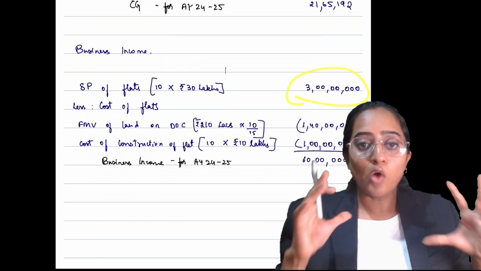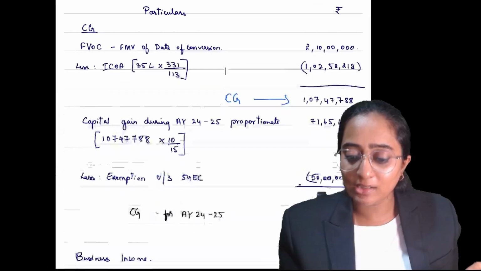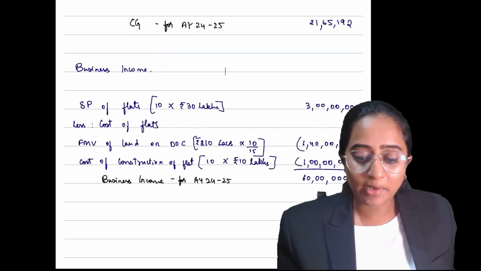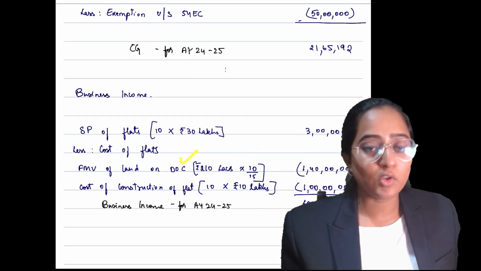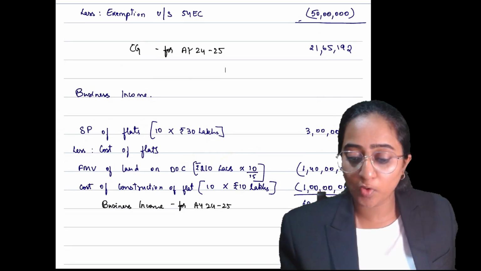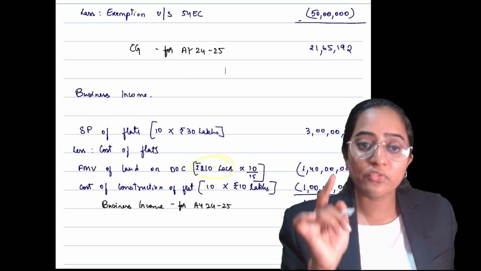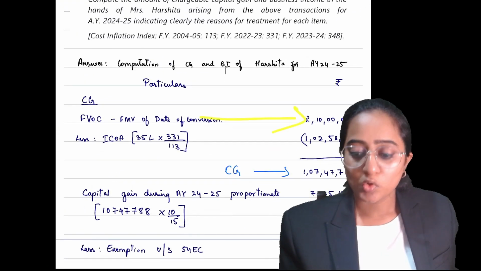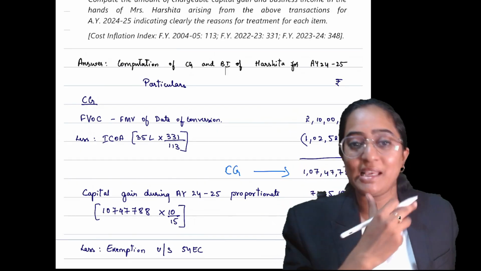Out of the total tax that you need to pay on 3 crore, you have already considered to that extent how much here? How much have you already considered? That is the fair market value on the date of conversion. See, 210 lakh is the value on the date of conversion. This was for a total of 15 flats. 210 lakh is the total fair market value on the date of conversion, people. Total 210. Now I have to take it on a proportionate basis.